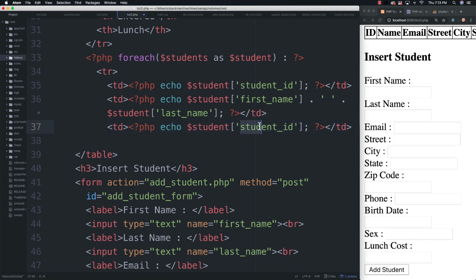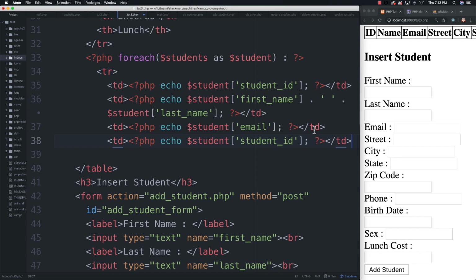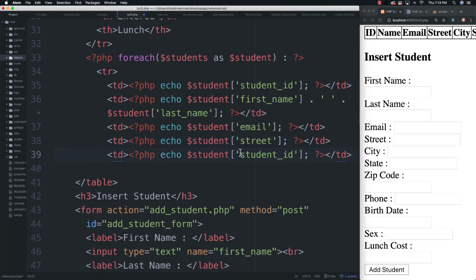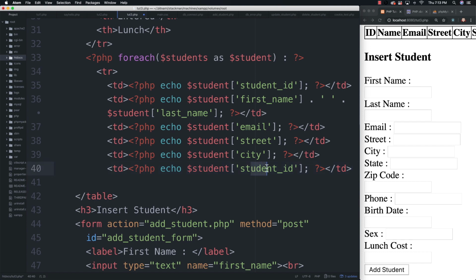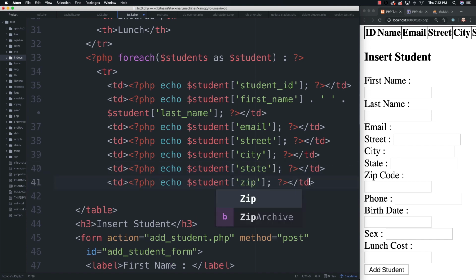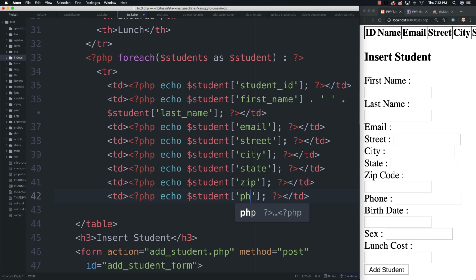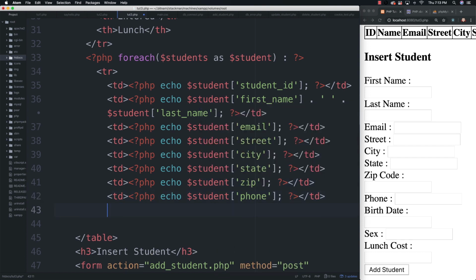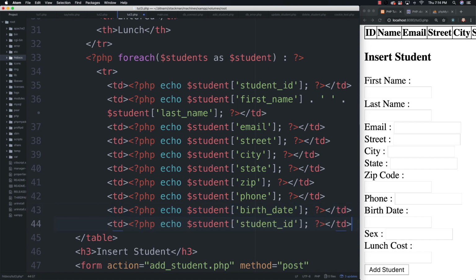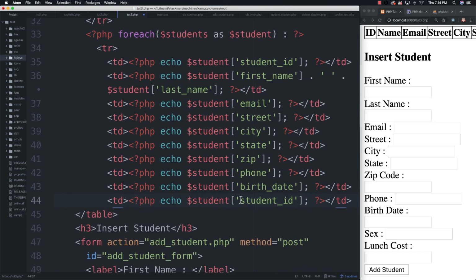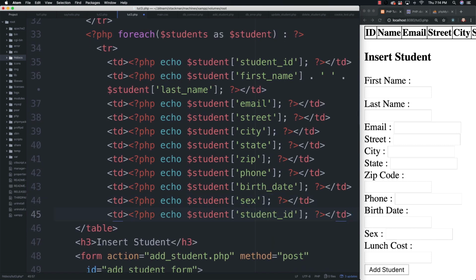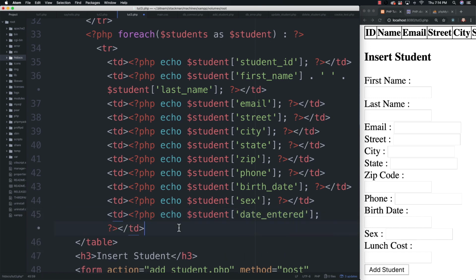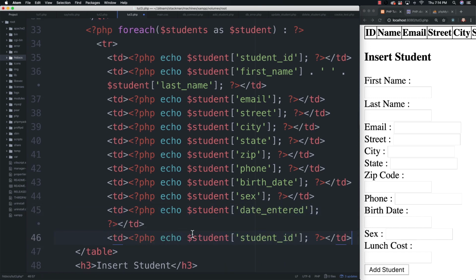I'm also going to get the email, and the street, and the city, and the state, the zip code, and phone number. And I'm just putting in all the same exact things as we have with our database way of referencing this stuff. Birth date, date, and the sex of the student, and the date entered, and then finally lunch cost.